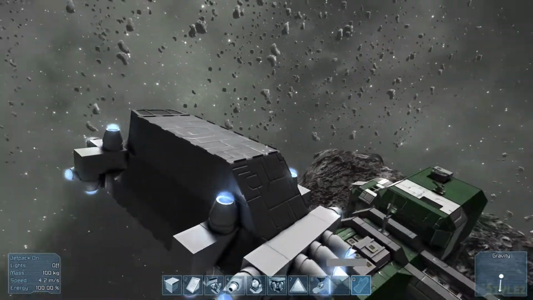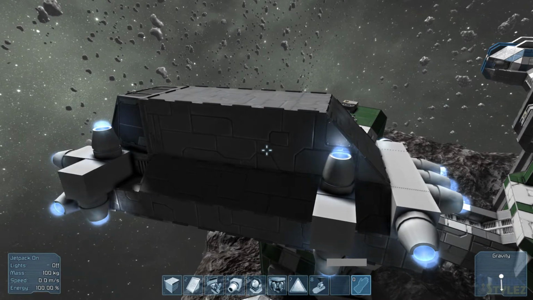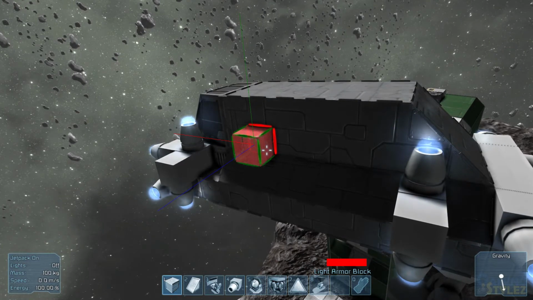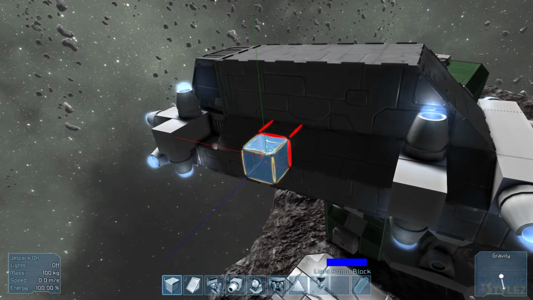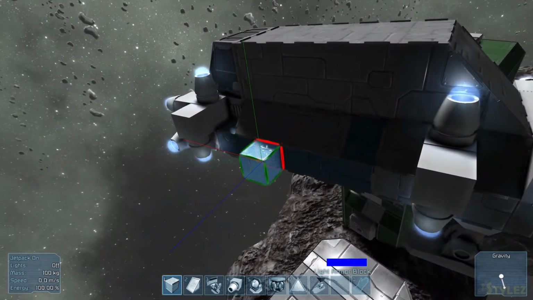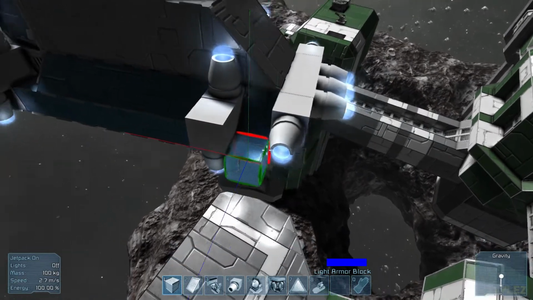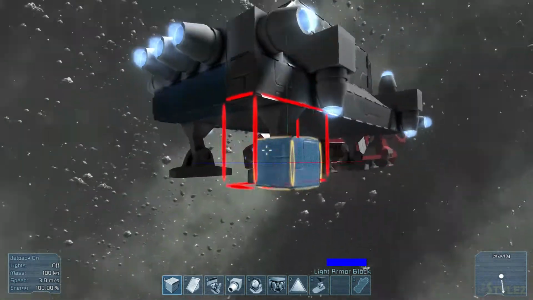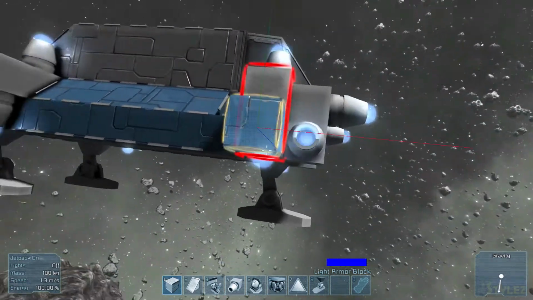Alright, I can't remember how to do color. Let's see. There we go. Left and right bracket. So, let's see. There we go. And middlemost button to paint it. Can't paint the thrusters though. Not bad, not bad.